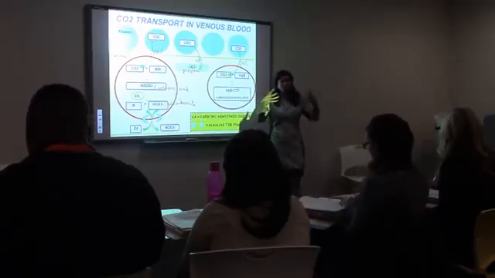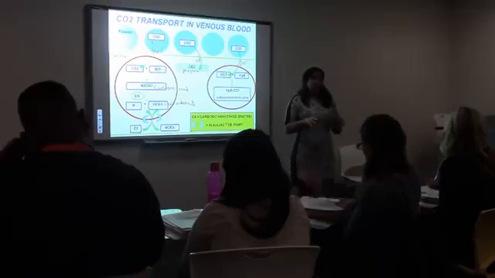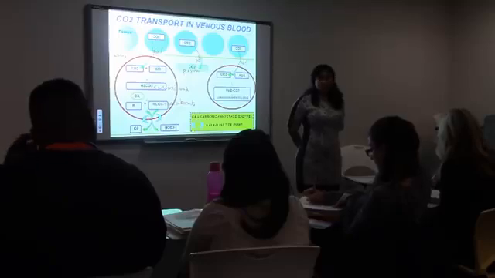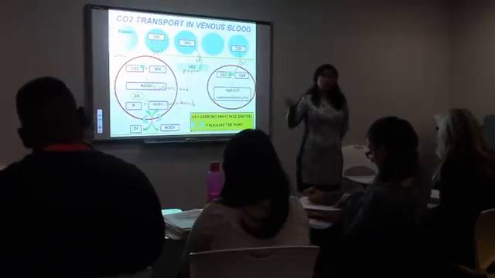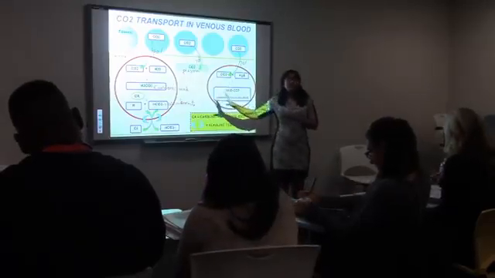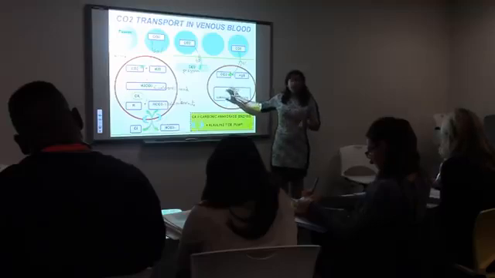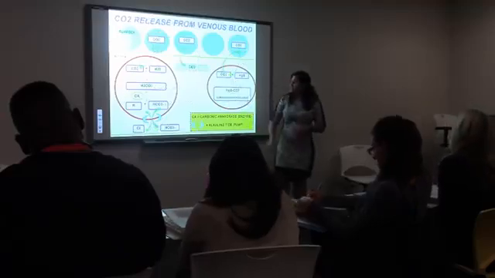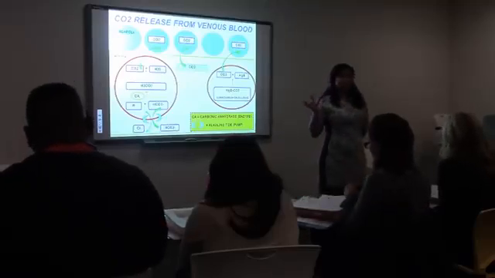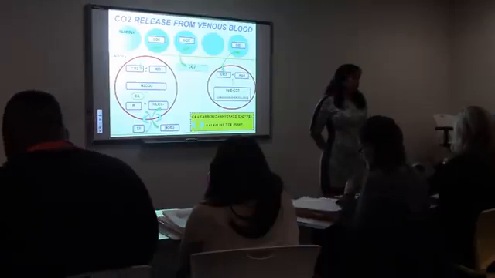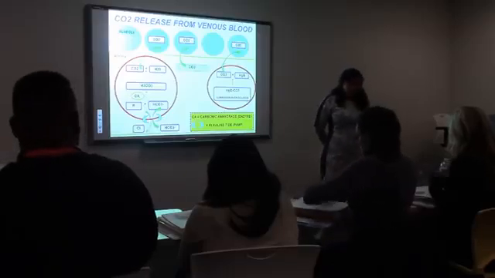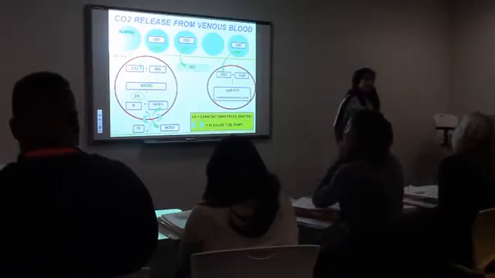Now, this is a capillary, so it just picked up all of the CO2. Where do you think the end destination for the CO2 is? Lungs, right? Isn't this carbon dioxide supposed to go to the lungs so we can exhale it? So what happens when this blood, which is filled with carbon dioxide, arrives at the lungs? How is it releasing the carbon dioxide? Look at the image. Can you see something, a pattern?